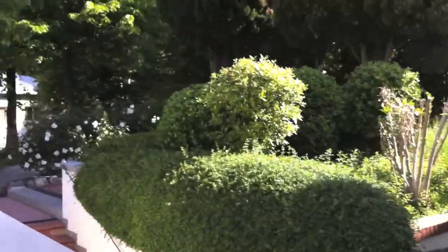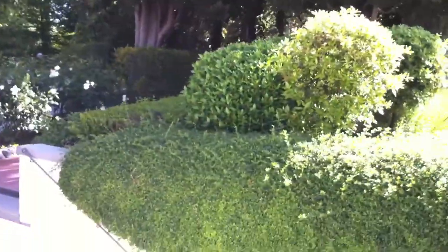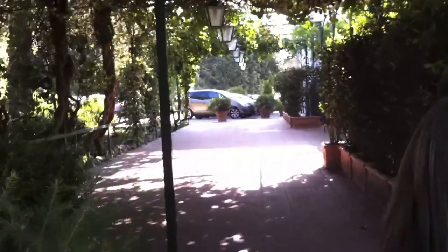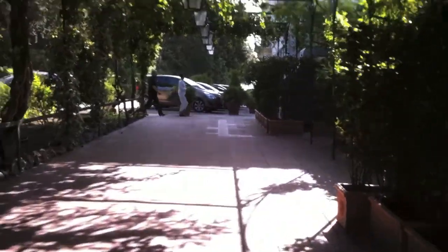Good morning. We're just going to have some breakfast. There's no window there. So that's where we are. We're in Dependance Poggiarello, which is this new building. It's very bright. I should have brought sunglasses. This is a new building to the side of the main hotel. It's very green up here. Oh, there's lots of roses. So the garden down that way, we walked through yesterday on the way in.